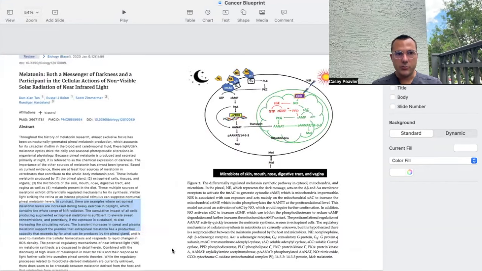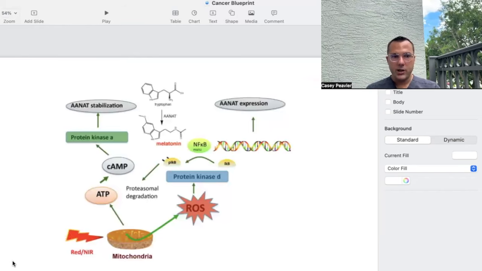In 2023, Scott Zimmerman and Russell Reiter, one of the most well-known melatonin researchers in the world, came up with a study. Scott Zimmerman is a light engineer. They found that not only is mitochondria making melatonin, but it's making melatonin in giant quantities under sun exposure. Their hypothesis is that the near-infrared spectrum that makes up 52% of sunlight is responsible for making this giant amount of melatonin possible. They have proposed a mechanism where red or near-infrared light signals to increase the expression of enzymes responsible for melatonin conversion and for the stabilization of those enzymes through various chemical pathways so that you maximize melatonin production.